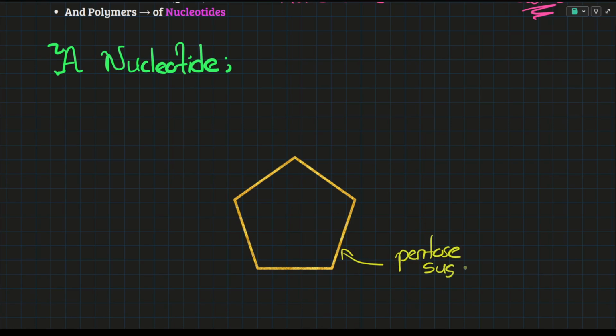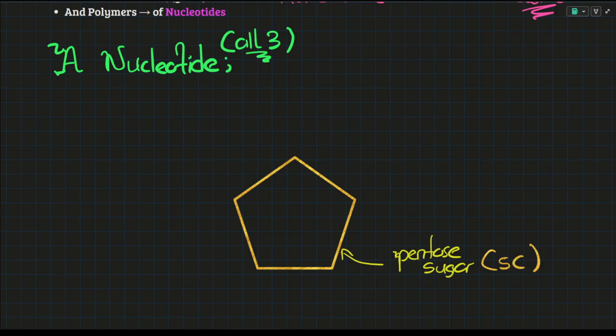The first part of any nucleotide. This is a common nucleotide structure to all three. All right, do have that in your mind. This nucleotide structure is common to all three types of major and minor nucleotides we're going to be talking about. So this is the backbone of all of it, the pentose sugar, which is a 5-carbon molecule.